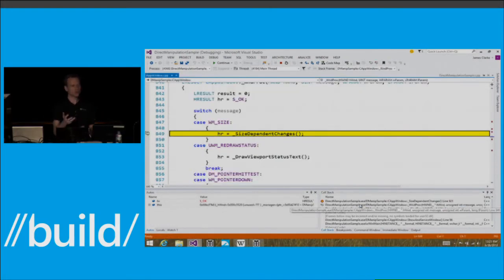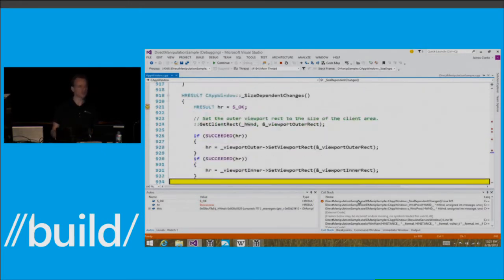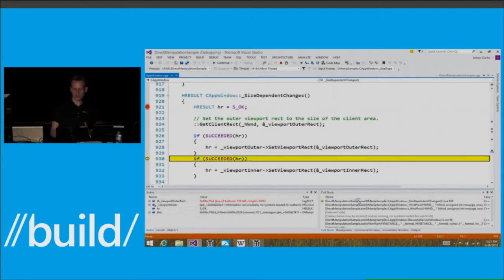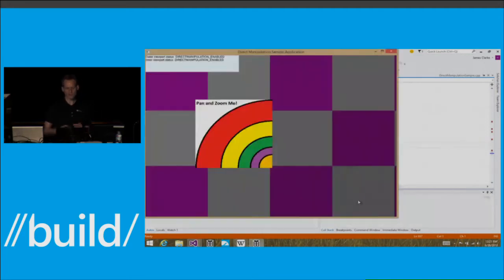If I have a look at my call stack, that's because the window's been created, and it now has a physical size. What I'm doing in response is configuring my region. The outer viewport was essentially the size of the window. Now that the window exists, we know its size, and we can set the rect to be that size. And we can also configure our content rects in here. So now we're all configured.